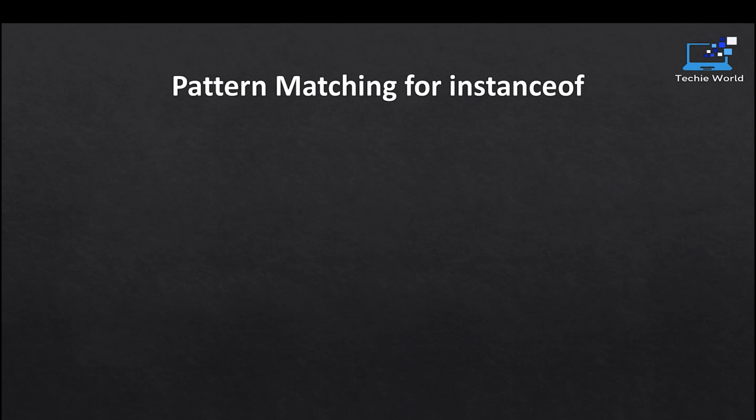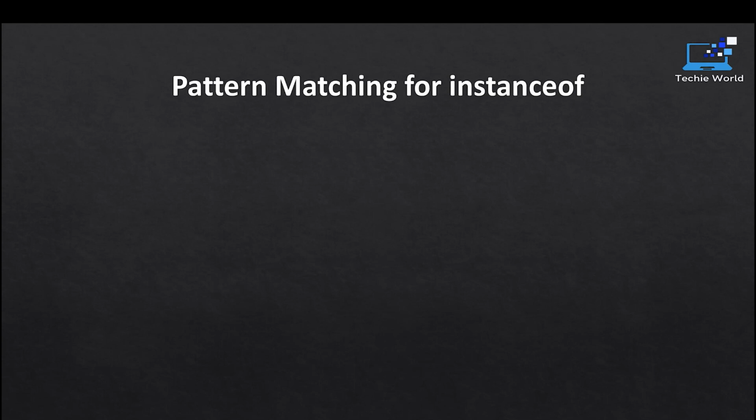Pattern matching for the instanceof operator actually came in Java 14 as a preview feature. In Java 15, it continued as a preview feature, but in Java 16, it's a part of the standard delivery. I already discussed in the previous video what is the difference between a preview feature and a standard delivery. If you have not watched the video, you can go back and watch that video. The main purpose of pattern matching is to reduce the boilerplate code. And how it does that, let's see.